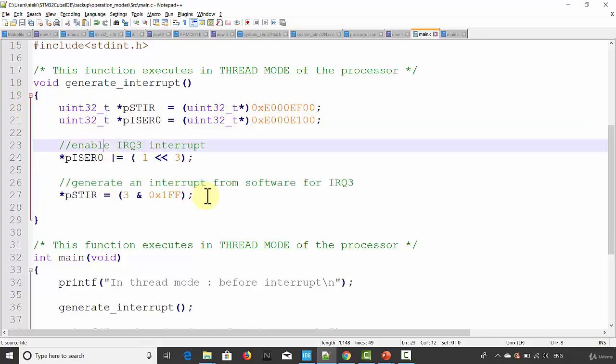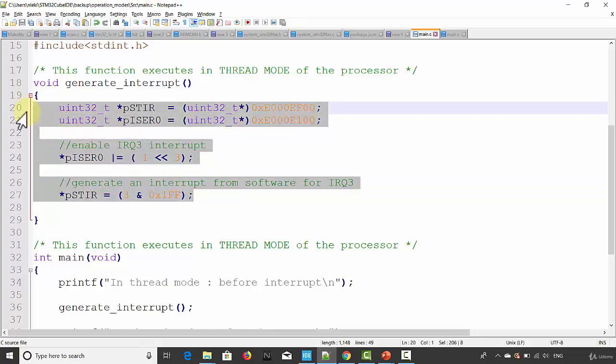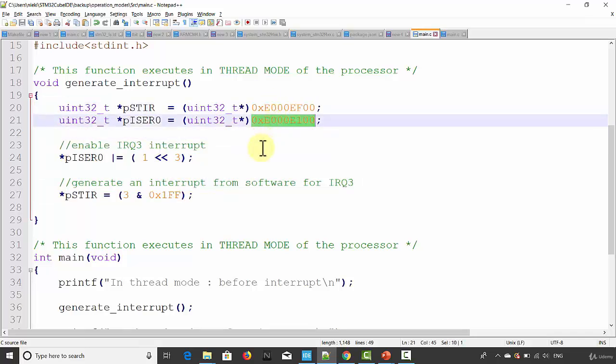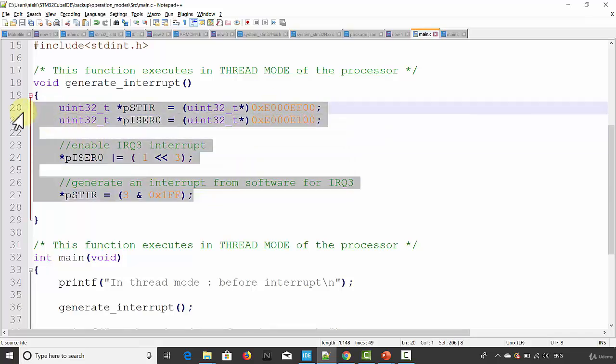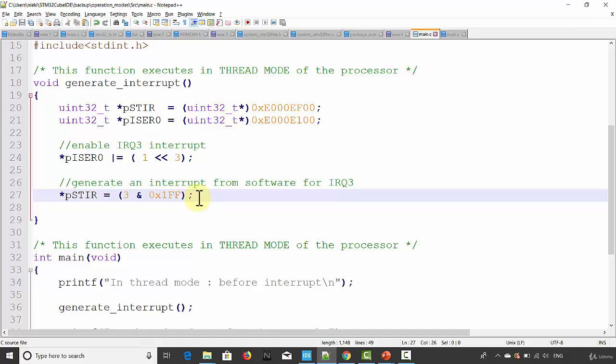Here what I'm doing is I'm just triggering some software interrupt by accessing the system level registers of the ARM Cortex-MX processor, which are mapped at these addresses. So don't worry about these codes, because we have to explore a lot of other things to understand them. In this course, I have dedicated sections to explain the system exceptions, interrupts, software interrupts, and various other things. You will come to know when you get there.